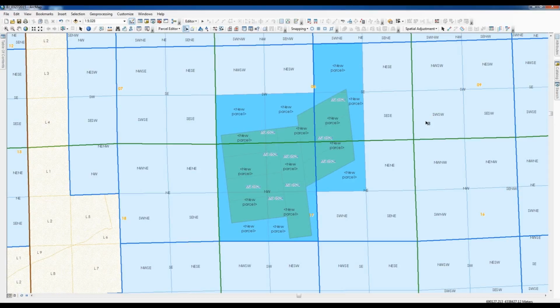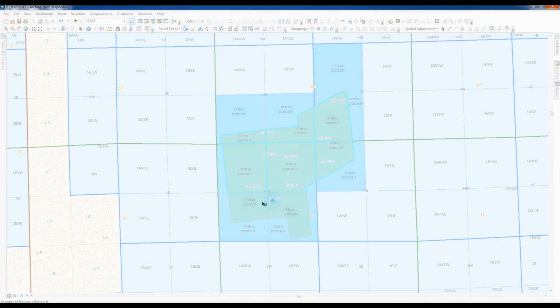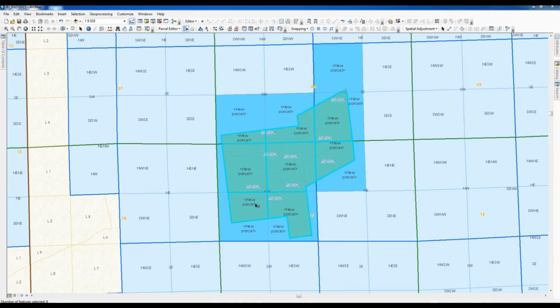Okay, here we are. We've completed everything. Jumped ahead really quick here. Well, we don't need these remainder aliquot parcels on top of our minerals. So we just select them all and delete them that are overlying the minerals. You got another little corner up here we need to get. Once we've selected all the polygons that we wish to be rid of or delete, right click and then click on delete.